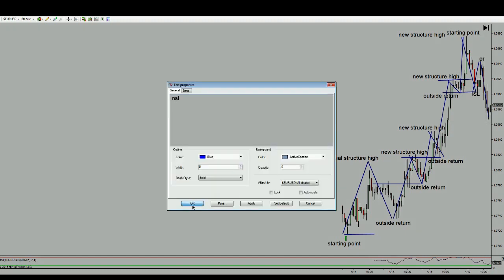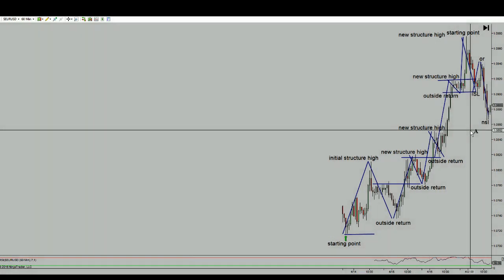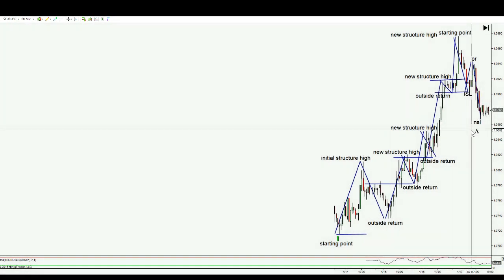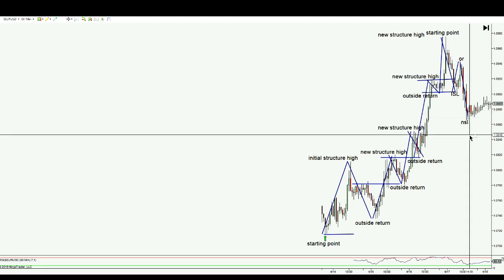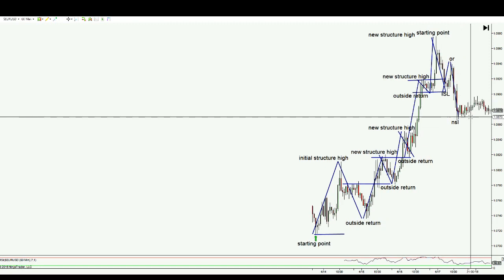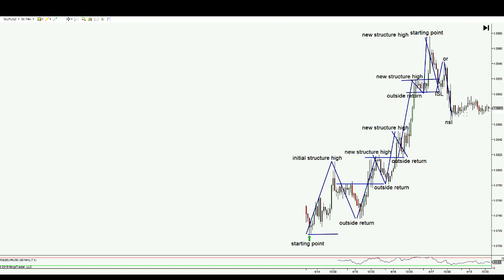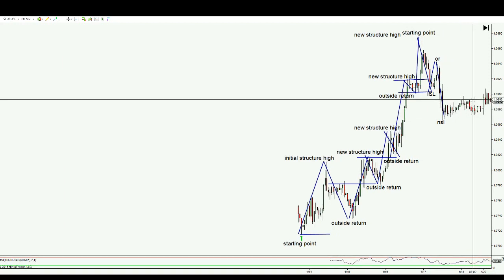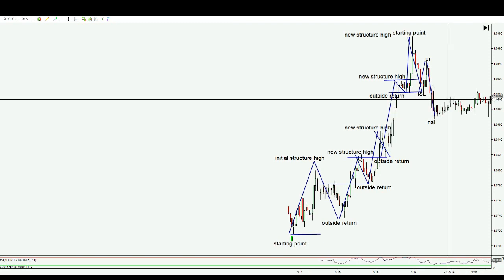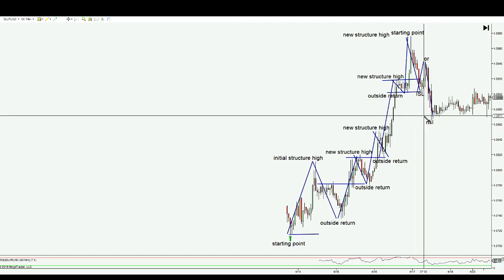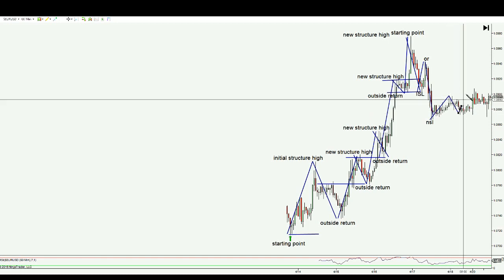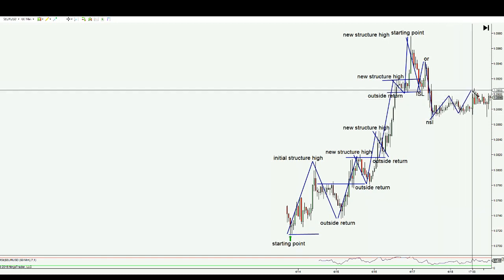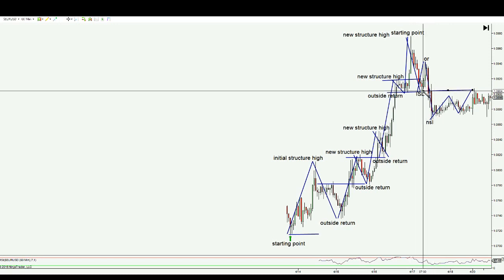Okay. So let's see what price does. Trading sideways. Getting a little bit of a pullback here. Putting in a little bit of a, could be a double bottom there. Okay, getting a little bit of a move here. So we're essentially just trading sideways in here. We're consolidating. Okay, right in here we did come back into this initial structure low level.